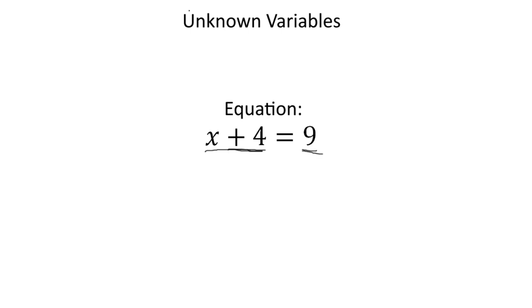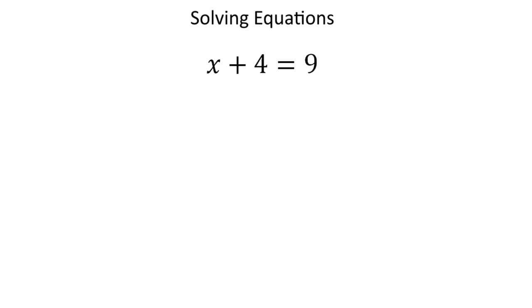The idea of solving equations is basically that you have to work backwards. You work backwards and try to get the variable on its own on either side. In this case, our goal is to get x on its own on the left side. So what do we do? We see that x plus 4 equals 9, and if you want to get x on its own, clearly you have to do something here. You have to try and get rid of the plus 4.